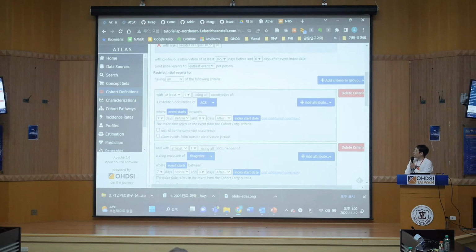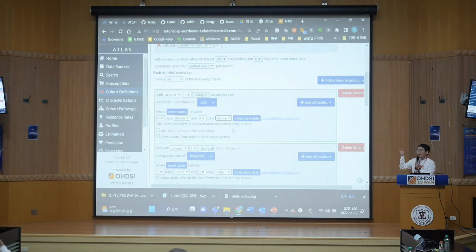Yeah, so it can be 1 day before the index date, or 0 days before the index date, or 0 days after the index date. Note that 0 days before or after does not differ. So it means that the patient can have ACS on the day of PCI.